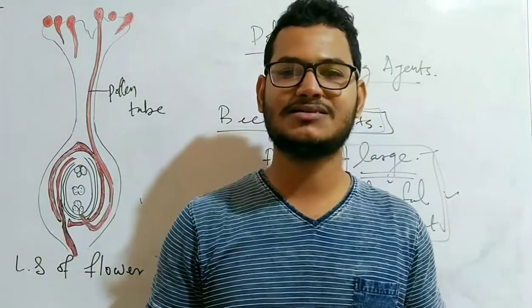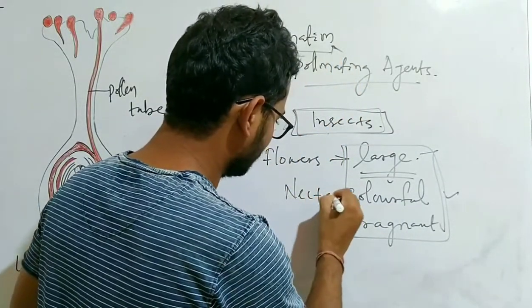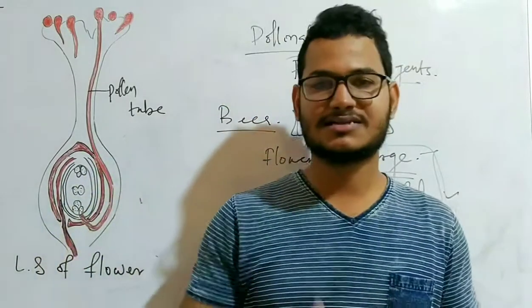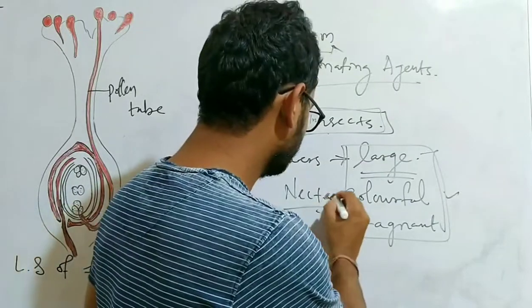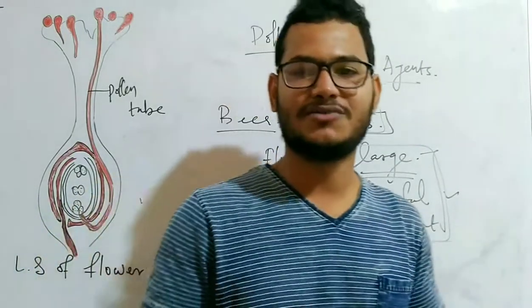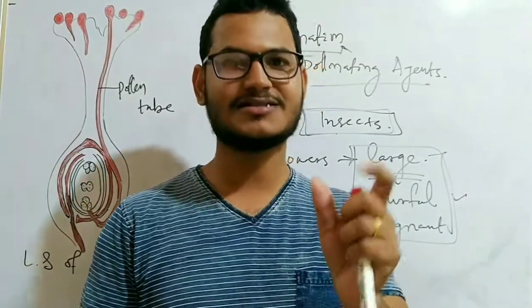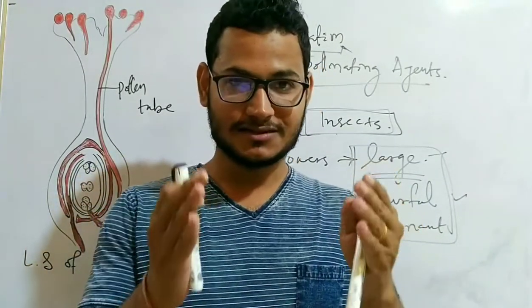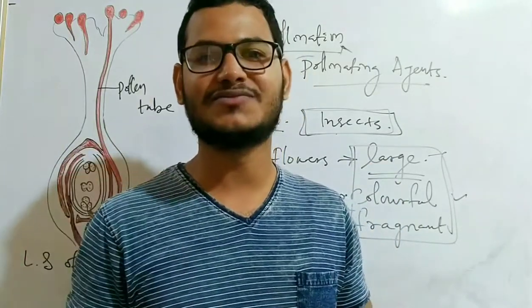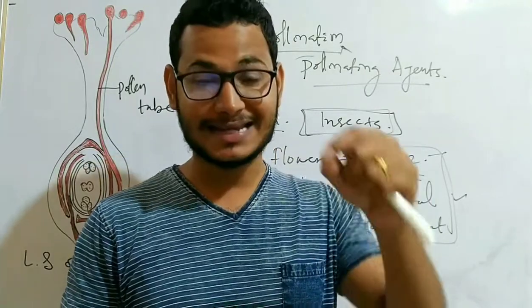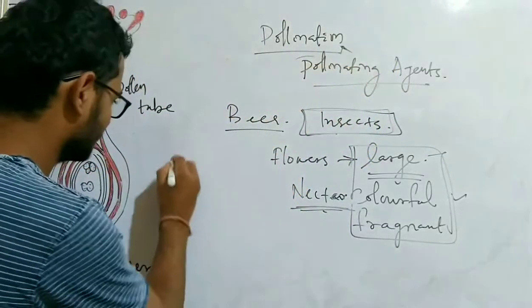Another thing is also there, that is the nectar. Rich in nectar. When nectar is present, the insects are attracted towards the plant. So the nectar should be produced by the flower. One more thing is there, which is mentioned in the NCERT, which is very interesting also. We know that the flowers get pollinated by insects, and sometimes insects also get a profit from the flower by laying eggs inside the flower. For example, the Amorphophallus flower.